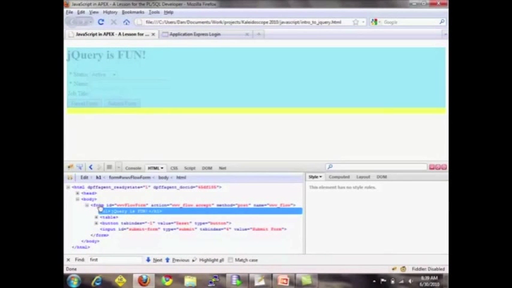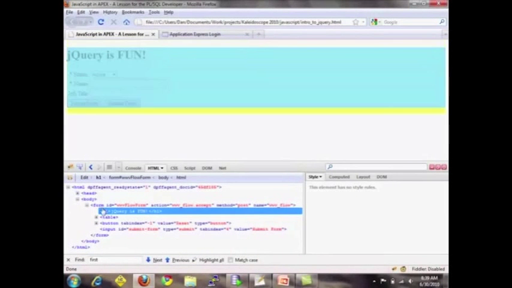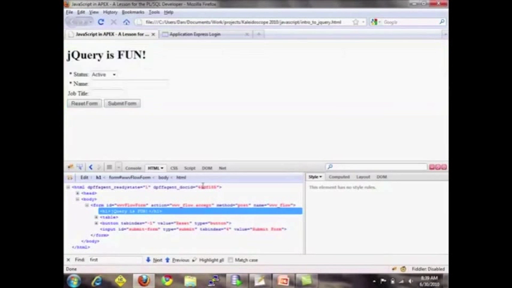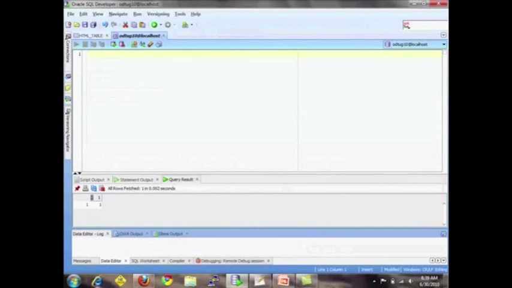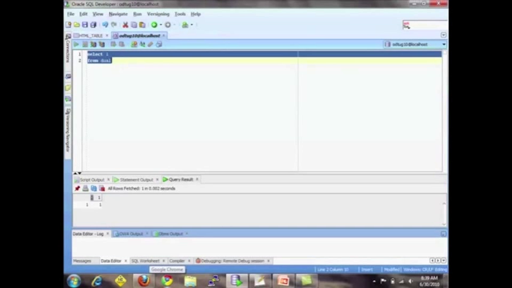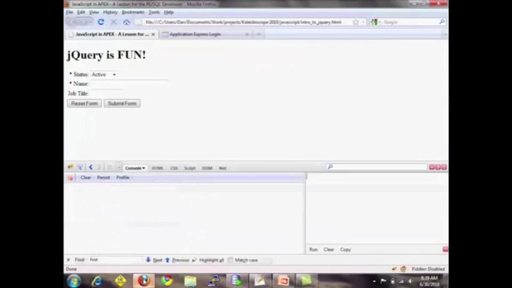Here's that form again. I can come down here and do the reverse. I can select over the elements, and they're highlighted above. We also have a command line tool here. And this is sort of like this. Right, we can type whatever we want here. We can run ad hoc queries. Or we can do the same. See the results down here? We can do the same with Firebug.